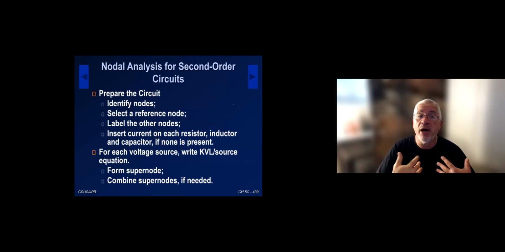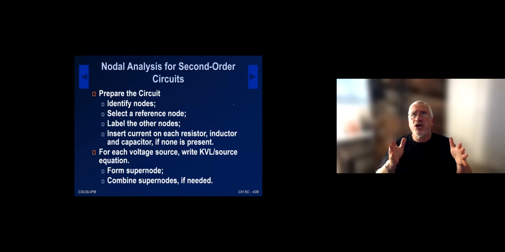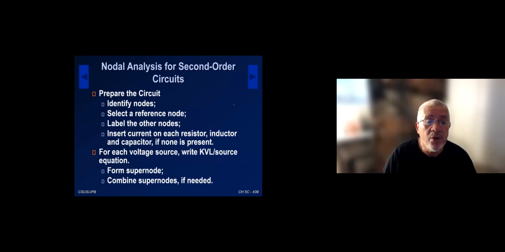Here we're talking about nodal analysis, and just so we're clear, the first time period before the switch moves is typically a simple circuit. The capacitor is not there, the inductor is not there. So when I speak to nodal analysis, I'm really speaking after the switch moves and the capacitor and/or the inductor are present in the circuit. So we prepare the circuit. What do we mean by prepare the circuit? We essentially identify all nodes. Be careful not to miss a node.